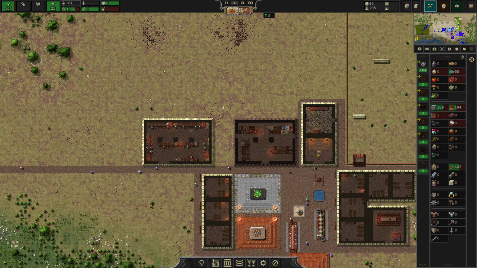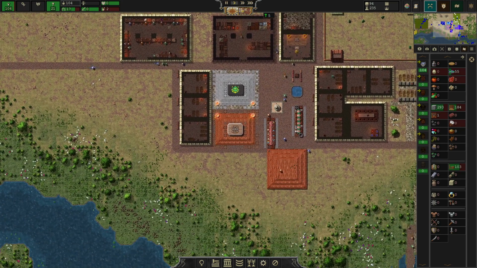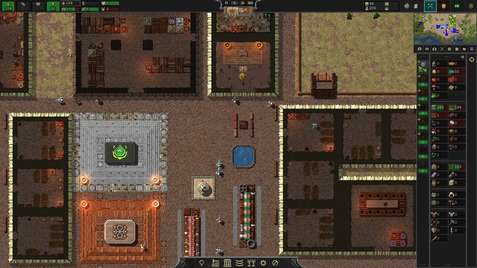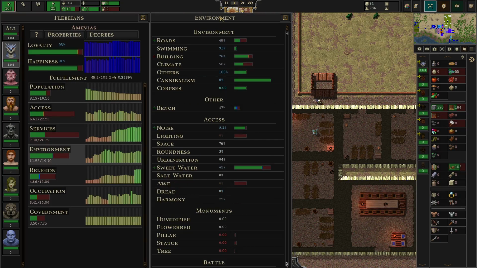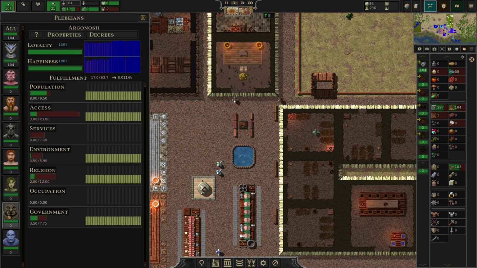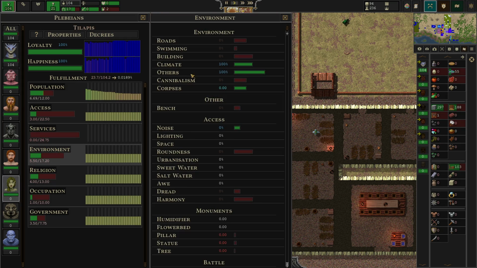It's so darn important. Number 7, roads and benches. So roads are making people happy. That's here in the environmental tab. Everybody loves roads. There is not a single civilization out there that doesn't care about roads.